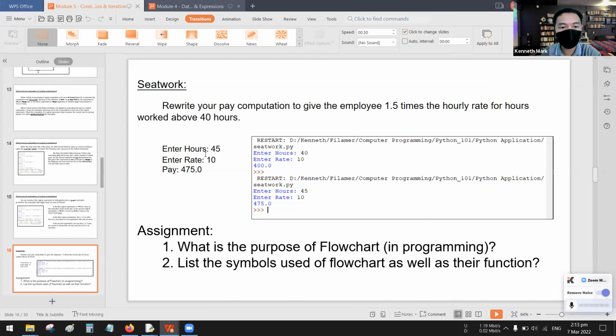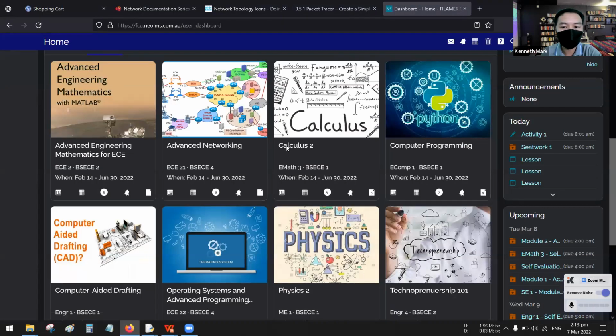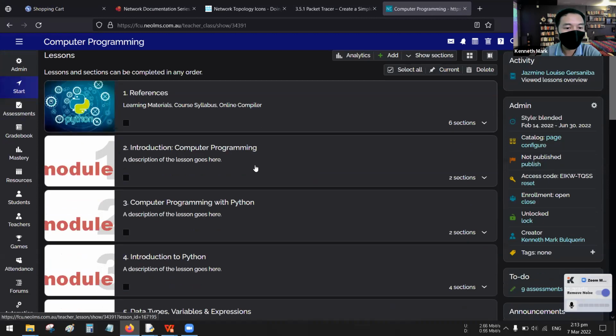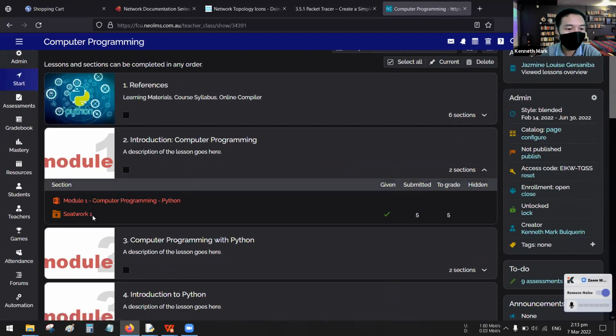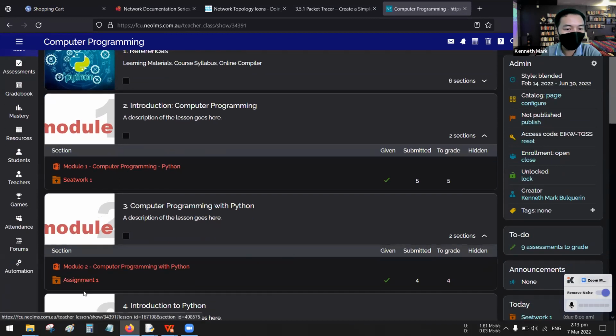Ito ba yun yung first work niyo? Ito yung first sheet work, no? Okay, so rewrite your pay computation. Ay, hindi. This is the second one. Wait, let me check your ito. Tama ba? Ito. Assignment 1 ito ata.